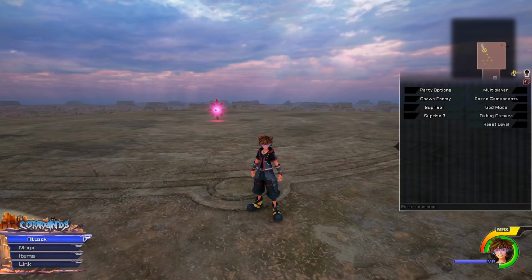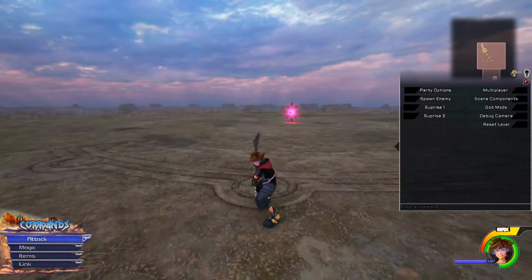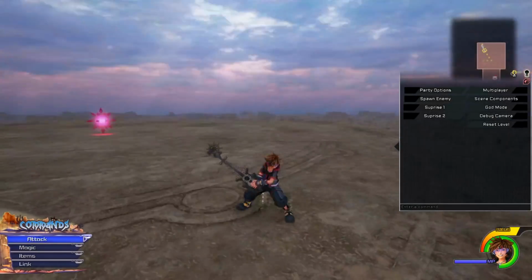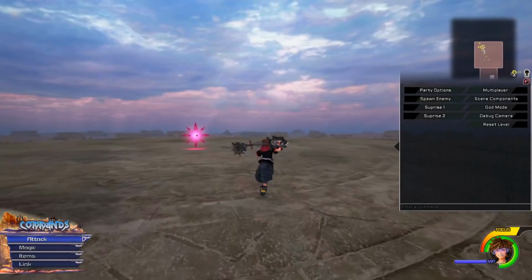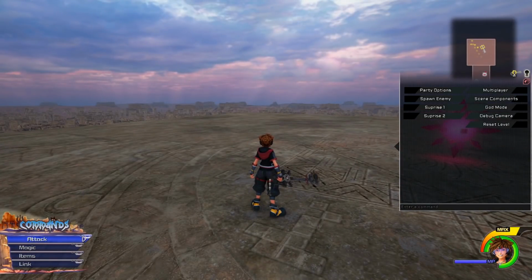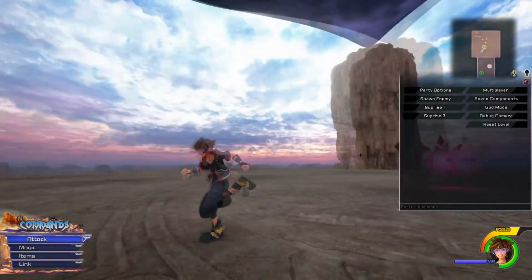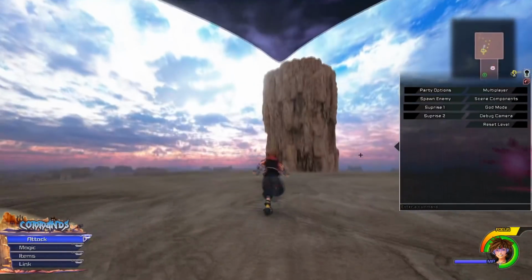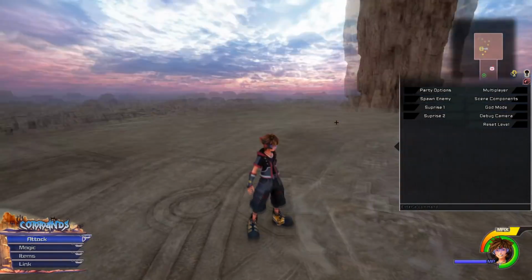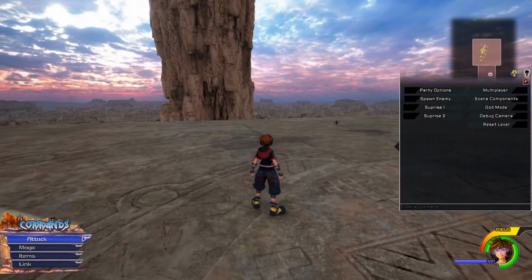Now, going back to the actual menuing, I'm using a mouse to control the menu, meaning I can't move around Sora. I can when I hold down right-click, but you have to hold it down to be able to control the camera with your mouse. If I let go, I'm moving my mouse, but nothing's happening. You can 100% have the menu up and move around with a controller. That's what I'm doing right now. You can see I'm moving my cursor, and I'm moving the camera with my controller. That's what majority of people will be doing.